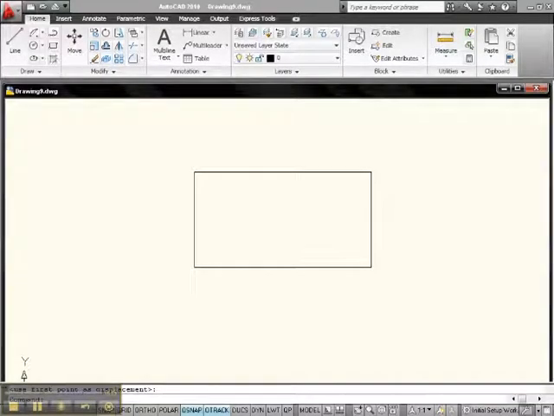Let's talk about OTrack. That's Object Snap Tracking, OTrack. If you have a rectangle and you want to draw a circle where its center will coincide with the exact center of the rectangle, then Object Snap Tracking, or OTrack, will help you do this without drawing any new objects to facilitate specifying the exact points.